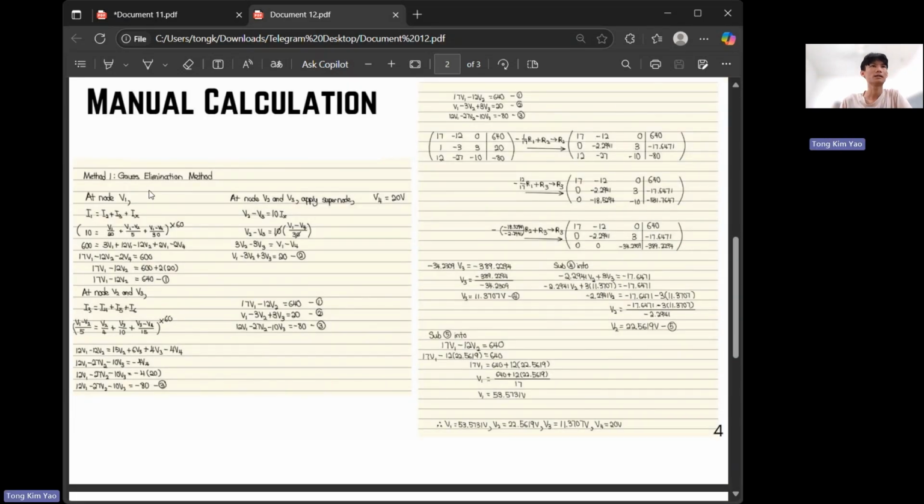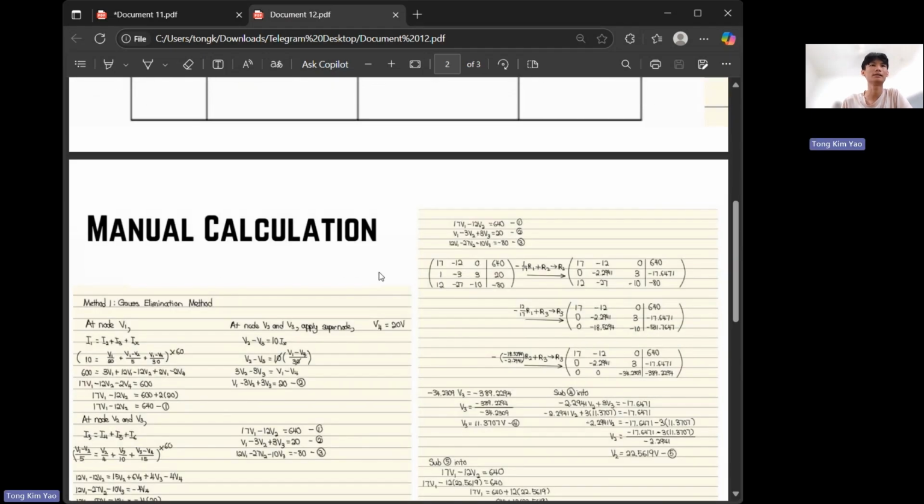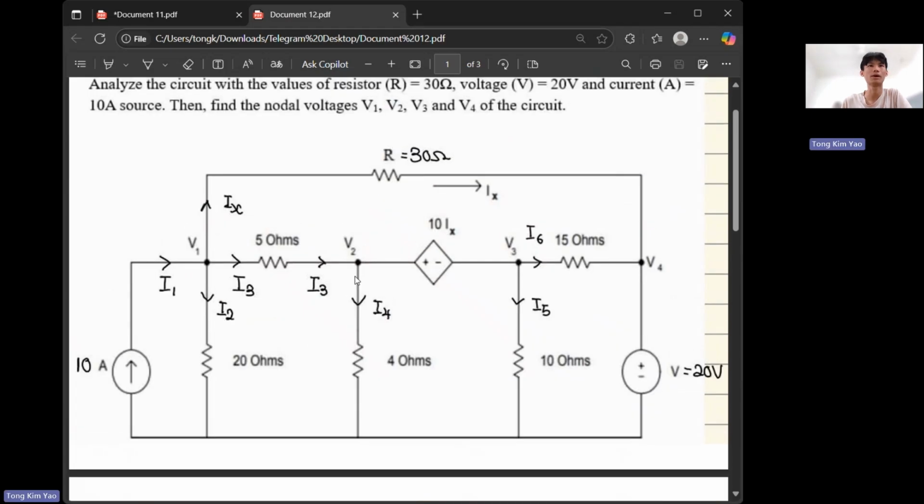For method 1, using Gauss elimination method, at the node V1, we apply the KCL method, which is I1 equals IX plus I2 plus I3. And at the node V2 and V3, we apply supernode, where V2 minus V3 is equal to 10IX.